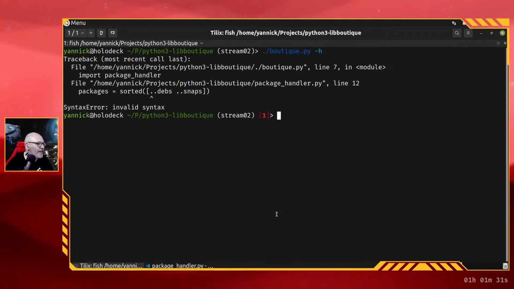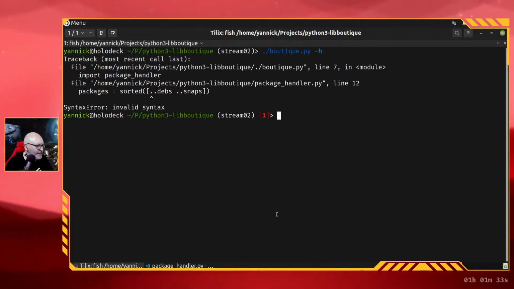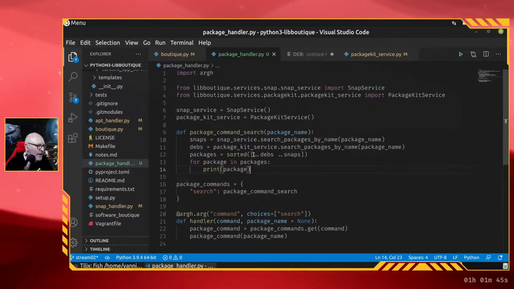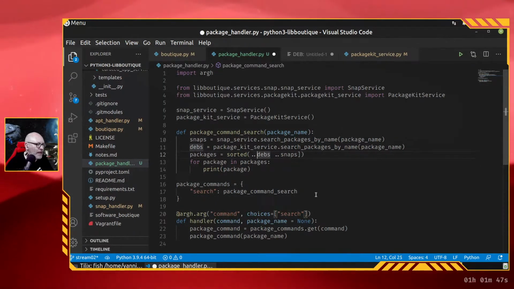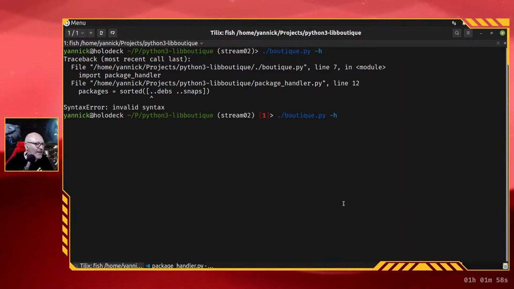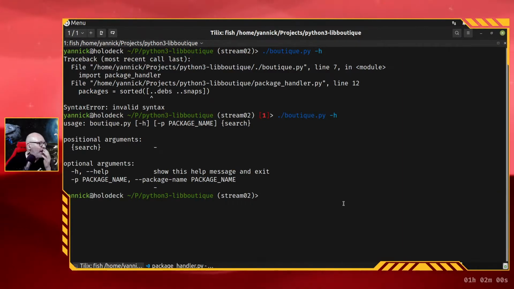That doesn't seem to be the proper way to append to... Oh, no, you can do that with plus in Python. So I think that would be debs plus snaps. Yes, that compiles. Well, that interprets.